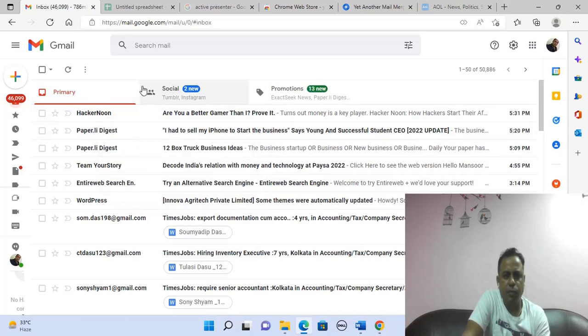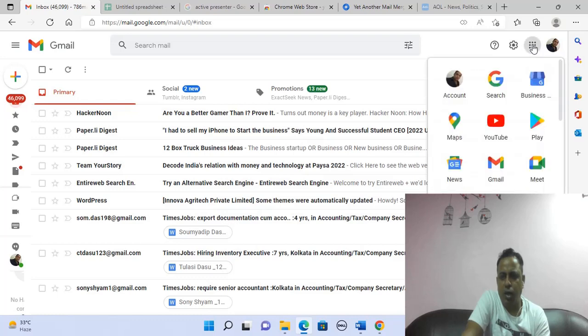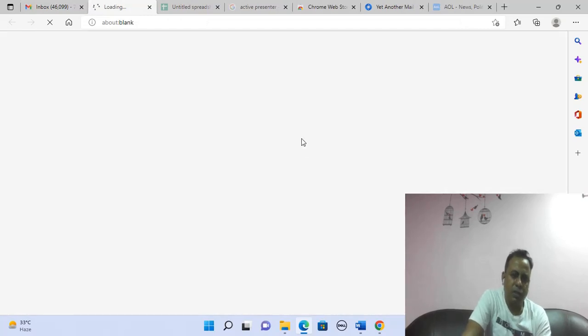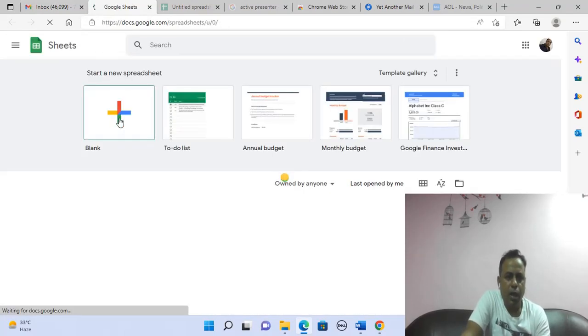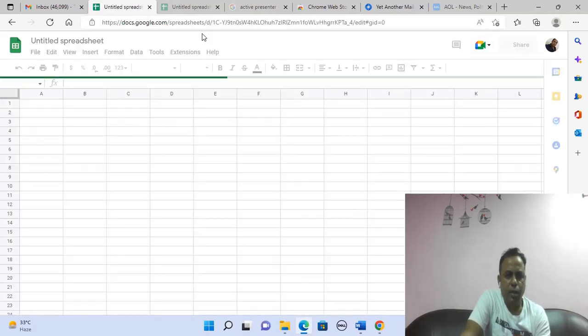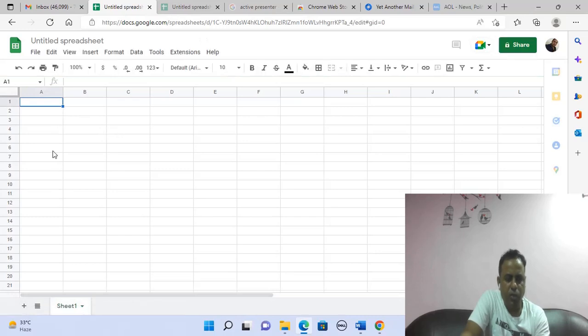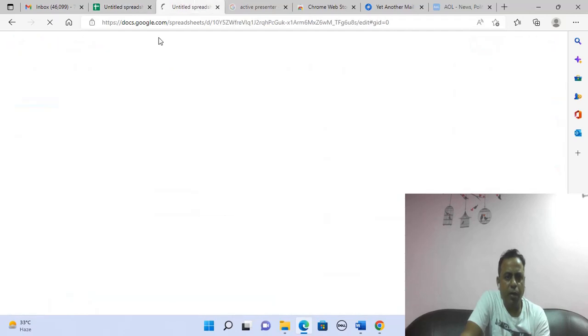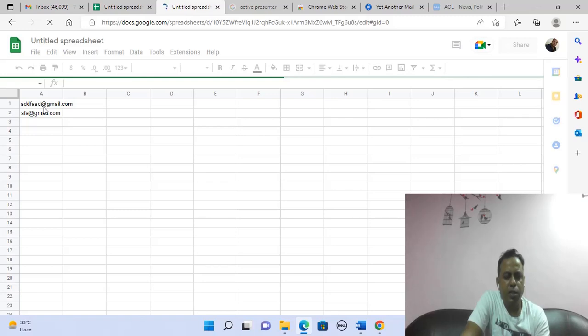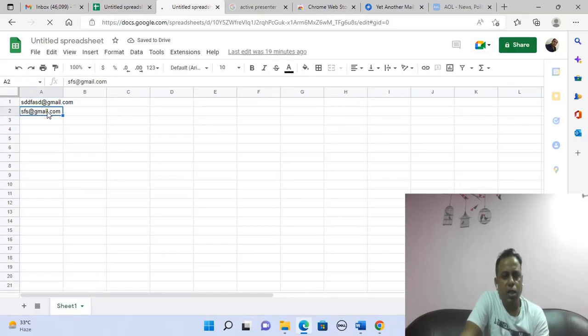After that we will come to this icon. Can you see there is a dot options? Just click on this and click on sheets. An interface like this will come. Click on blank sheet. Once you have a sheet like this, you need to copy and paste or just type the email IDs you want to send email to. I have one already ready for you. For demo purposes, I have entered only 2 email IDs out here. You can type or paste 50 emails out here.